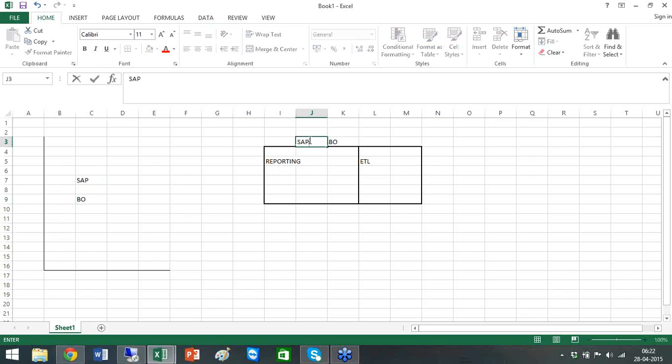So each and every tool of Business Objects is named after SAP. So as a result we have SAP Business Objects, right?